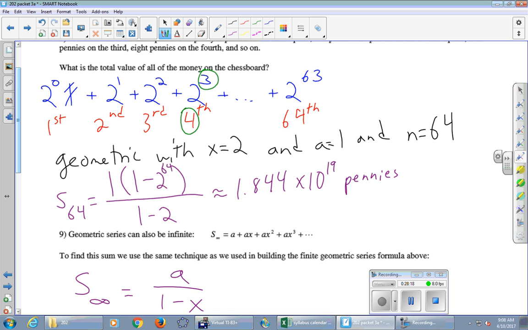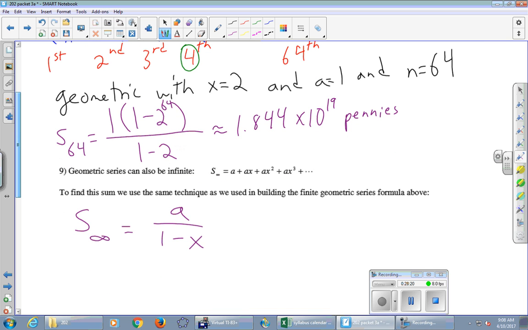So the answer should be infinity. If you just blindly try to use this a over 1 minus x formula in that case up there, a is 2. So don't write this, because it's going to be ridiculous. A is 2? No, a is not 2. A is the first term, which was 1, divided by 1 minus the common ratio 2. But clearly the answer should be infinity. Definitely not -1. There wasn't anything negative in that series at all. So for sure the answer is not -1.